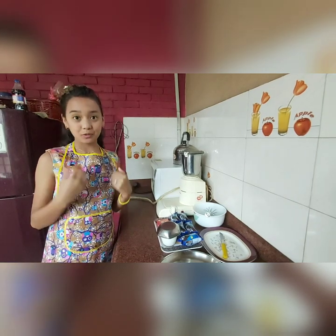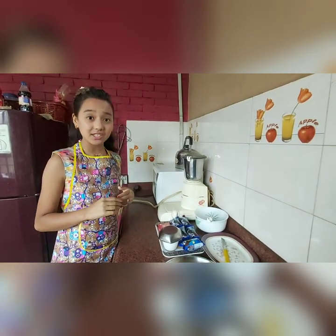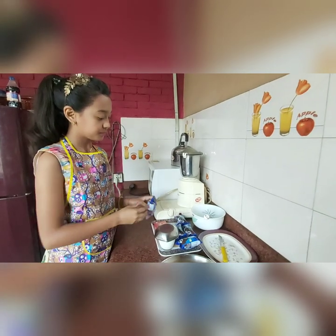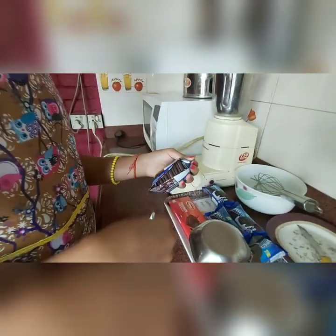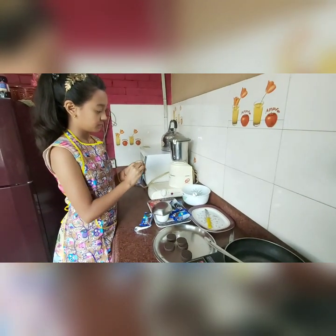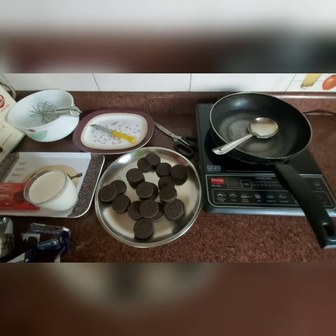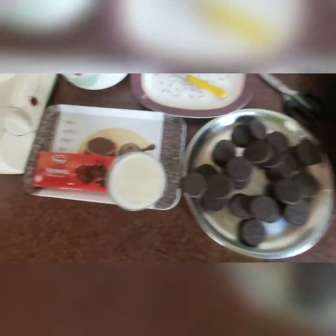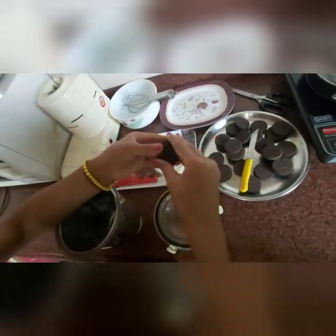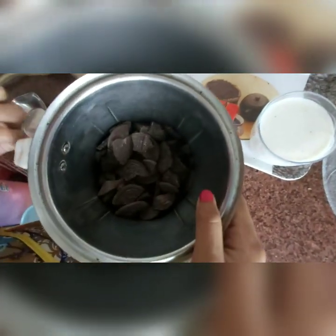So before cooking, you can put on an apron to protect your clothes. I am using 5 small packets of an Oreo biscuit. If you are using big ones, then you can take 2 big packets of an Oreo biscuit. And you can take any flavor one. I am using chocolatey flavor. So we will separate the cream from the biscuit. So as you all can see, I have separated the cream from the biscuits.